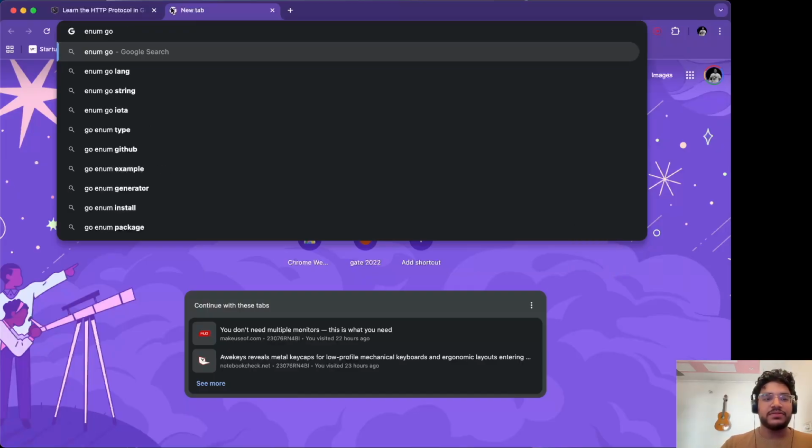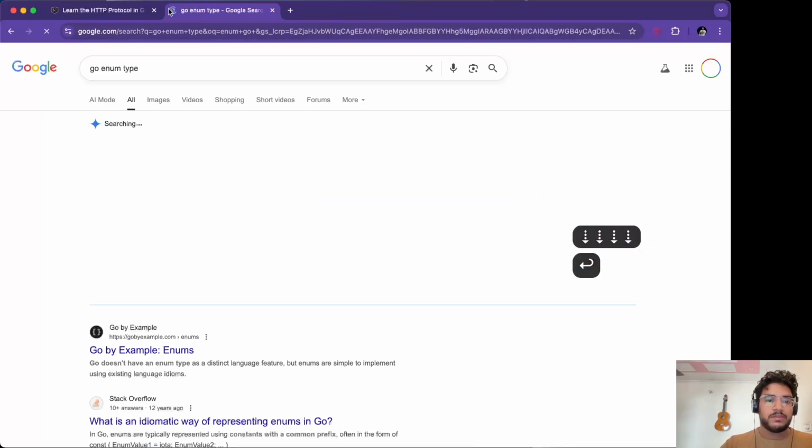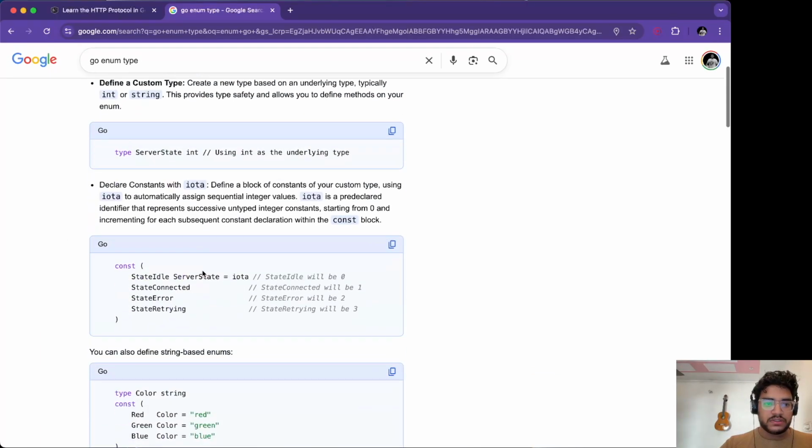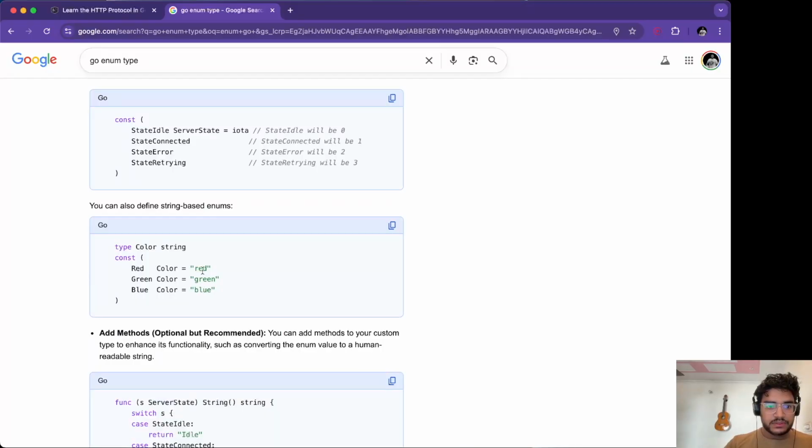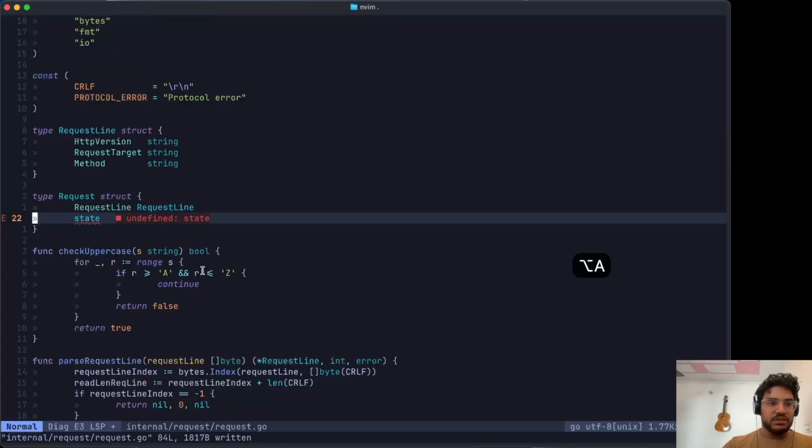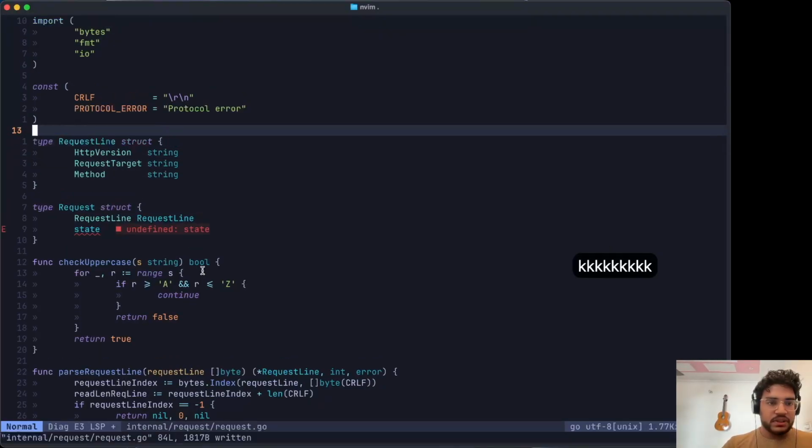So, Go enum type. Can I do? How should I do? So the states int. Okay, of course. Constant. Okay, I got it. So I can do one thing.